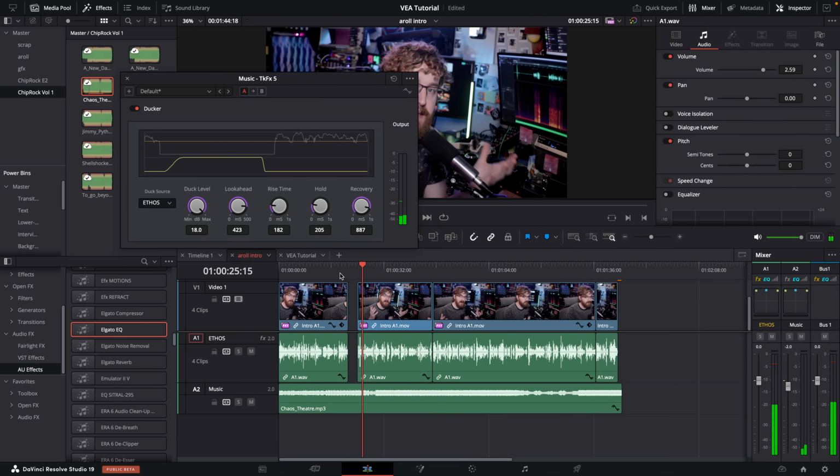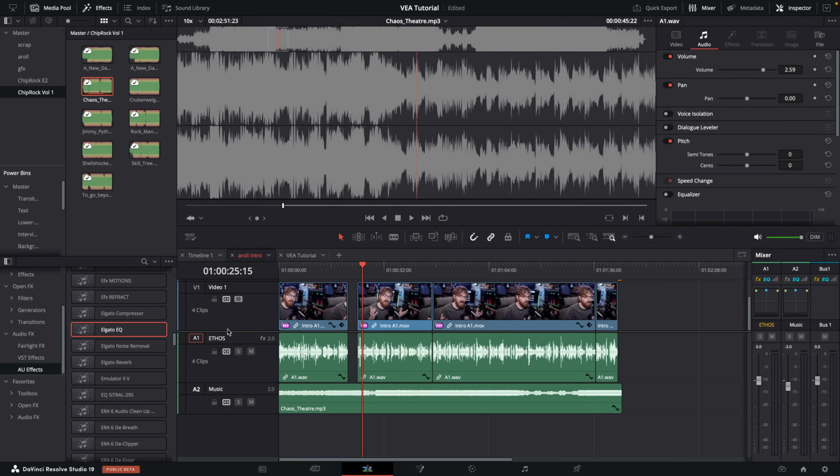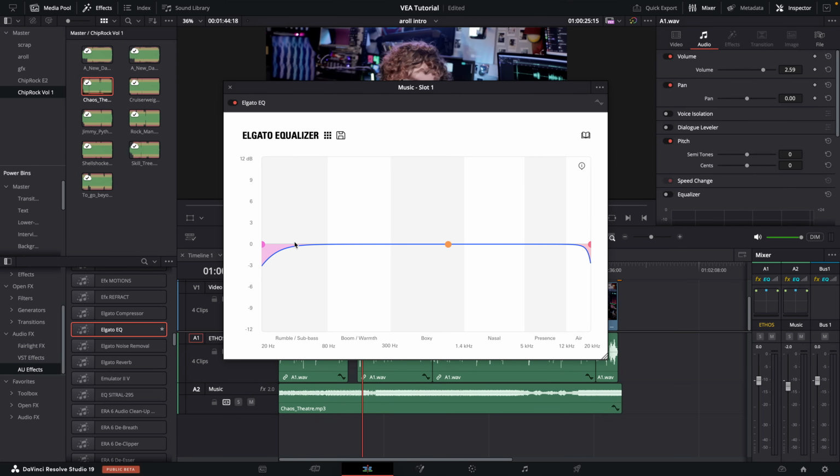That sounded pretty good. I'm liking the sound of that, but something else we also want to do is EQ our audio just a little bit so that it's not interfering with the same frequencies as our vocals, because you want to have a diverse soundscape, as it were. So I'm going to drag an EQ onto our audio track for the music, and we are going to roll off some of that low end a fair bit, and maybe roll off the high end a fair bit too.